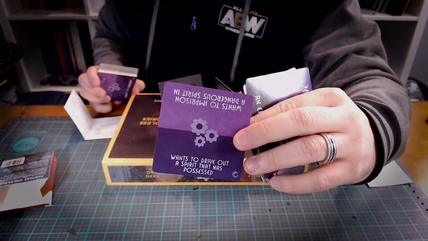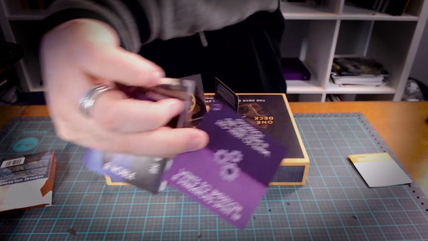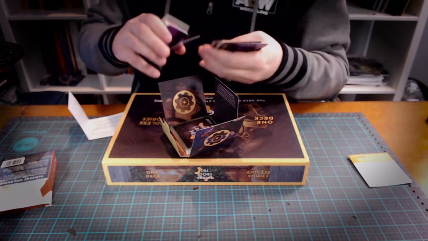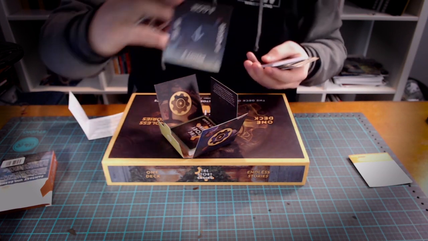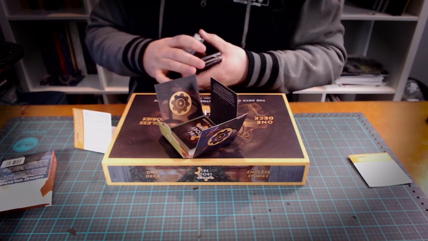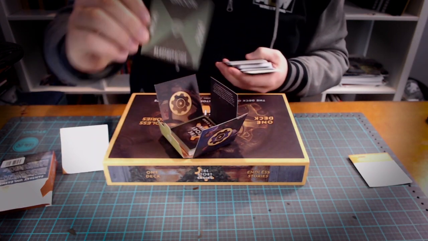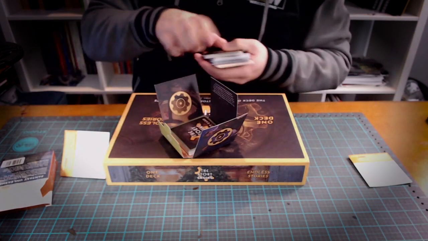One wants to drive out a spirit that was possessed. Boom. And the other one wants to imprison a dangerous spirit, and again, you would use another card to tell the next part. The anchor card also has 4. So there you go, there's an anchor card. And then the next is a conflict card, which again only has 2. And then you have an aspect card, which has 4 again. So again, really cool stuff here.